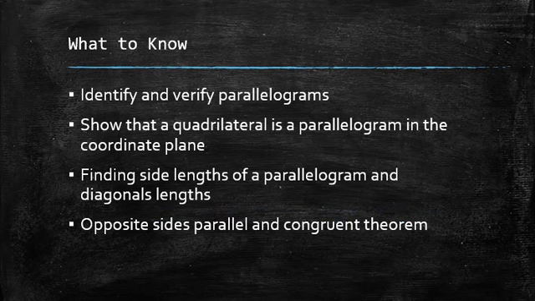Things you will learn in this section are to identify and verify parallelograms using the many theorems in this series. You also need to be able to show that a quadrilateral is a parallelogram in a coordinate plane. Finding the side lengths of parallelograms and its diagonals is essential as well. The opposite sides parallel and congruent theorem is a new one introduced in this section to help prove quadrilaterals are parallelograms.